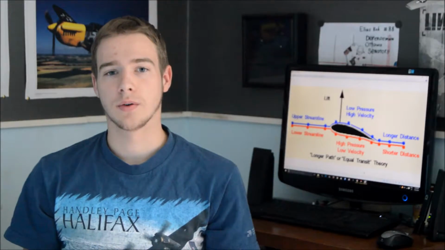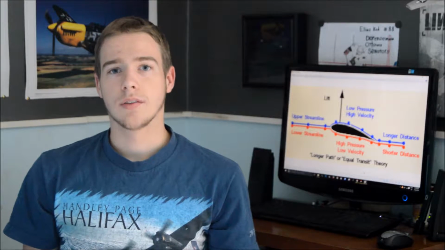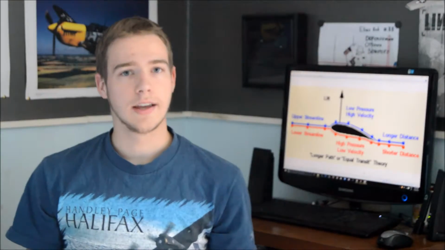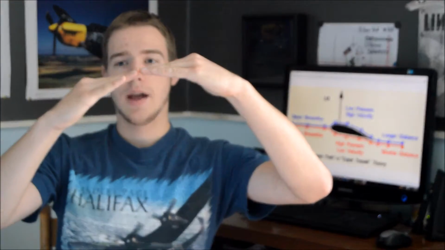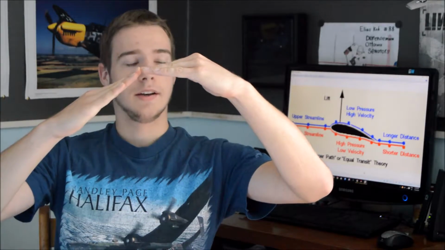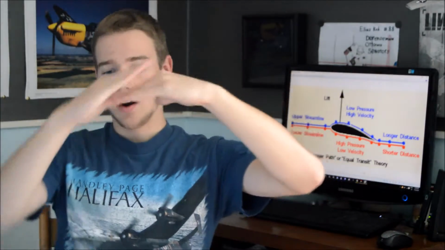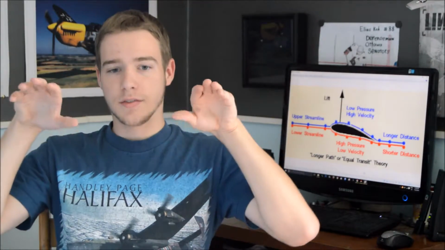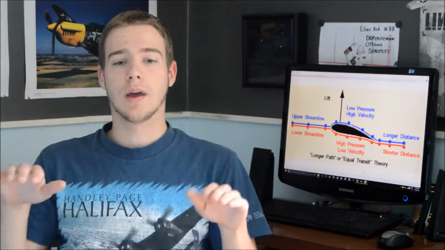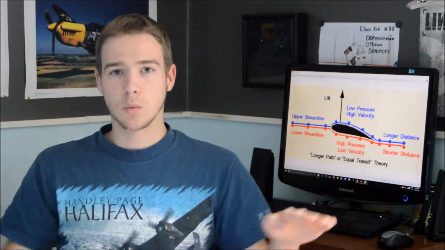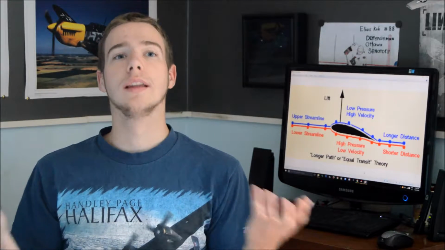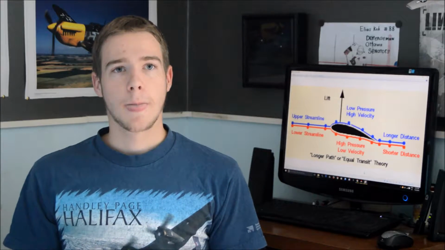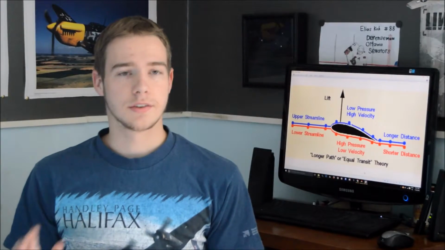Now, there are different ways to create lift. You'll notice a lot of aircraft have flaps, and they'll lower them down on takeoff and landing. They're a part of the wing that bends downward like this. And what that does is essentially direct air downwards and create more lift. You'll also see aircraft that have slats or flaps on the front of the wing that will extend outwards to increase the wing's surface area, to make it create more lift. There's another way it'll do that. So there are different ways to create extra lift, but the basic principle is the one I just described.